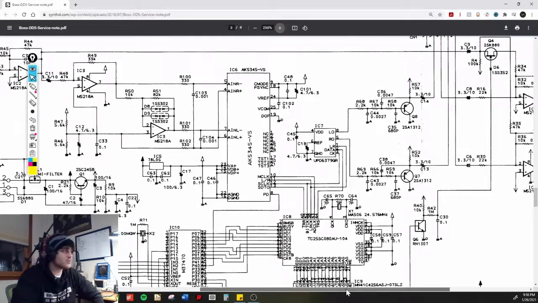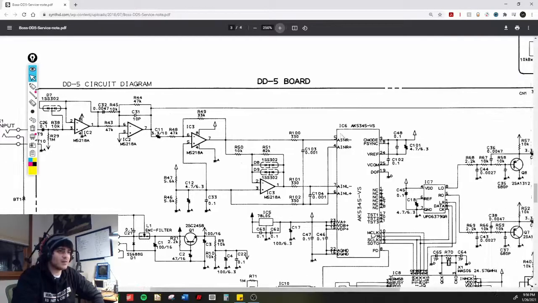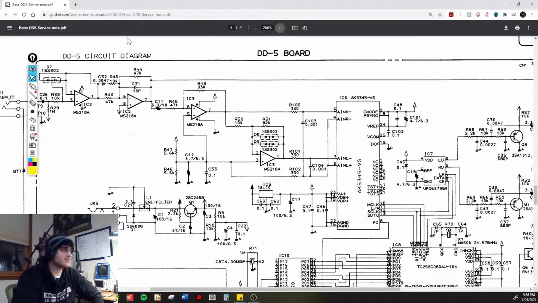And what I did was I traced out, okay, is it going through all of these stages here? So I got it all the way up to pin 5 of IC6, because if you see our schematic here, it goes into this op amp, then our signal goes into there, then it goes into here, then out of pin 7 through R100 and into pin 5. And also, apparently it also goes down into here through 101 and into pin 7 as well. So that ended up checking out, and I was getting signal all the way up to this chip.